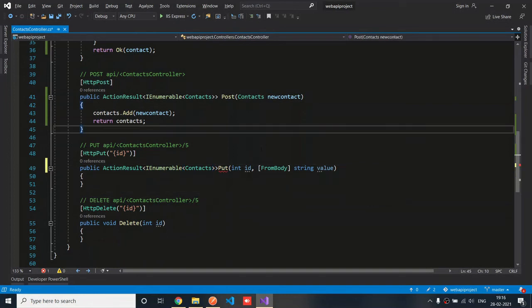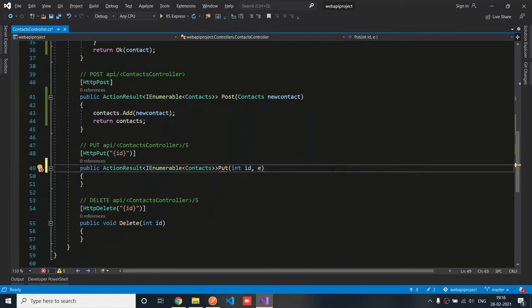So for now we will be removing this from body, and again we will be replacing it with contacts, and in here I will be choosing update contacts. Of course, with that signature, the new web API method knows that the ID is used in the route and the data you want to send to a service is in the request body.